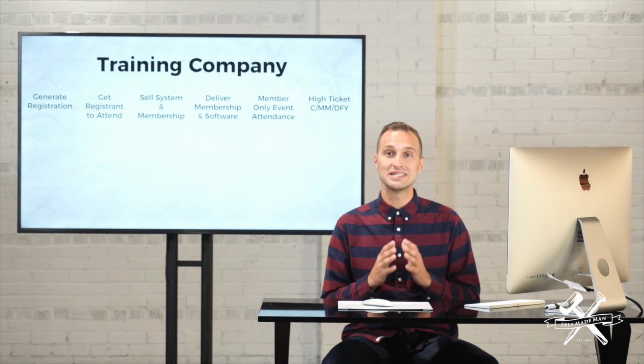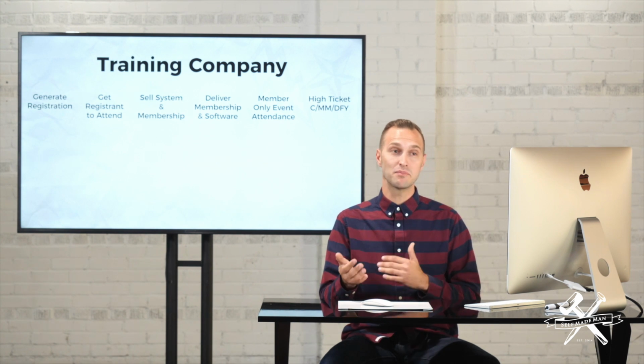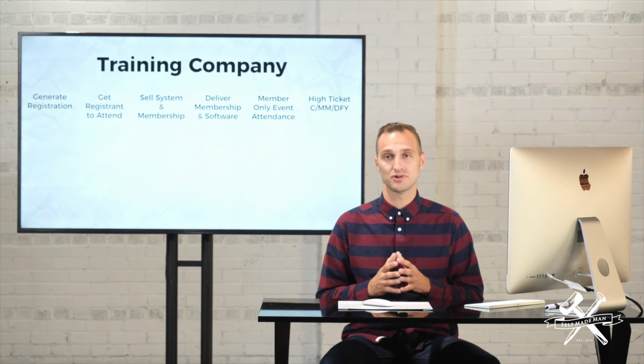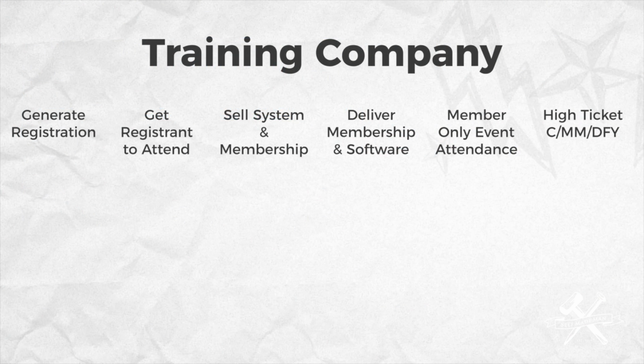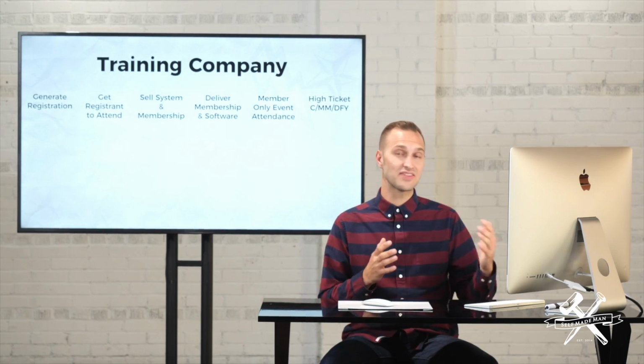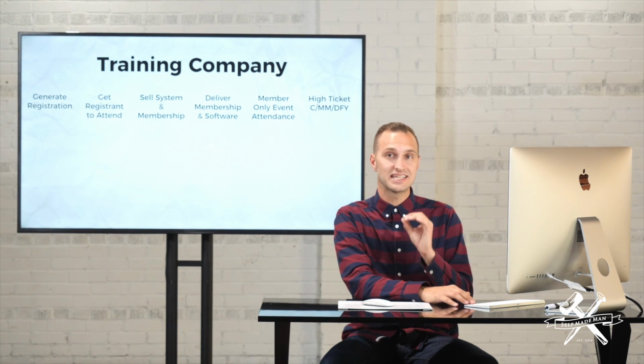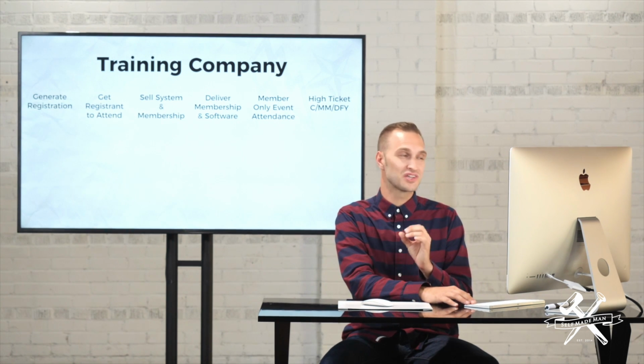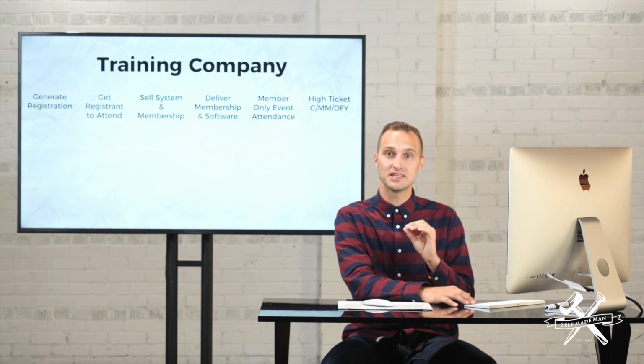The next step, when someone did attend, was to sell them a membership and a subscription to the software that they had developed. Once someone had upgraded, the most important thing was to actually deliver and fulfill on that subscription. From there, only members would be invited to a special event, and at the event, they would sell done-for-you systems, coaching and private mentoring, and those were the really big ticket items. Now let me tell you how they did in each of these areas, and we're going to try and identify what the constraint was. What was the small pipe that was limiting their growth?